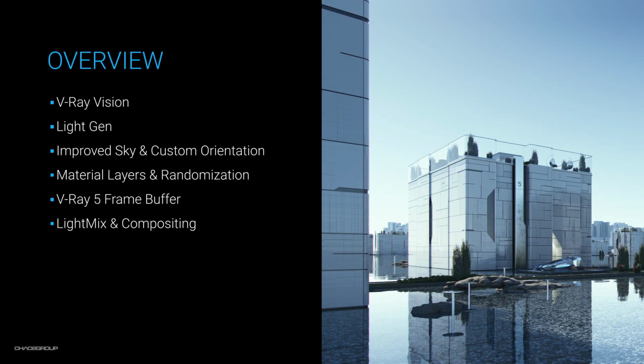I'll also demonstrate using the Light Gen with VRay 5's custom HDR images that give you stunning-looking skies without any additional effort. We'll also take a look at shader updates that simplify your workflow while offering even more realistic results. Lastly, we'll explore light mixing and compositing, which enable you to create drastic changes to your image's lighting even after rendering. Let's go ahead and jump into a scene I've prepared here in advance to showcase these new features.